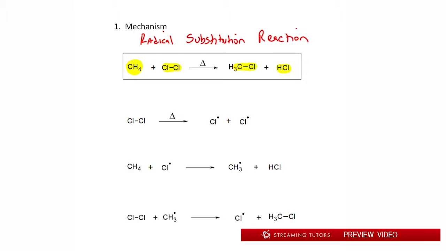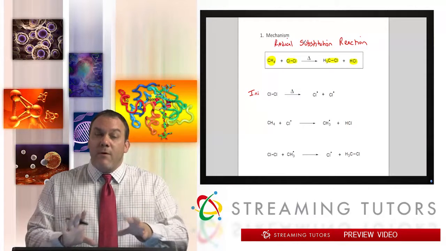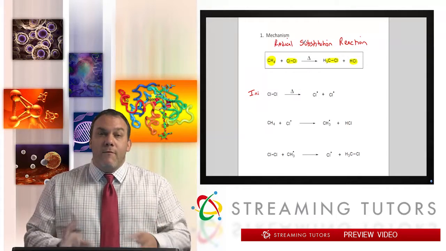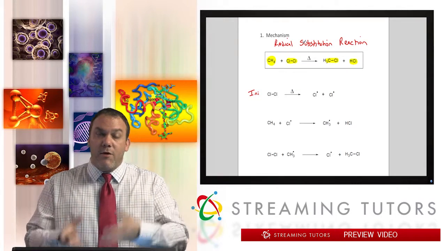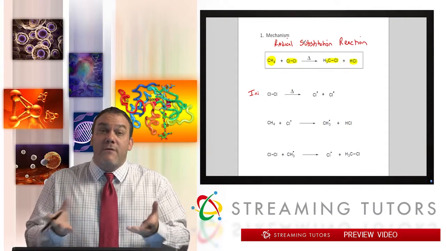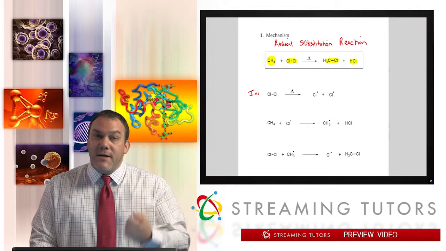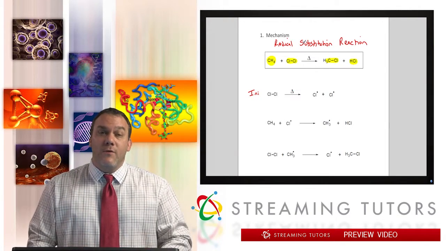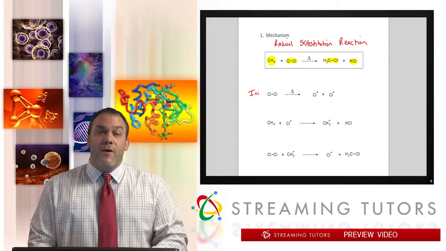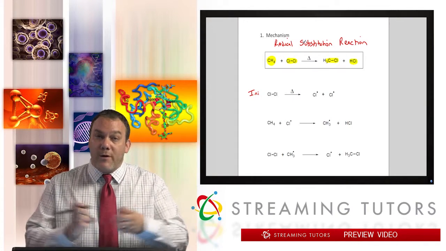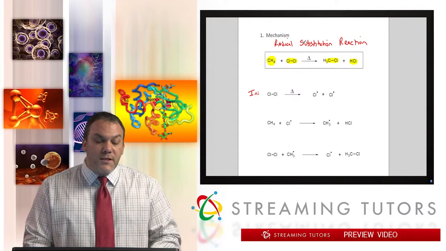Now, the way it works is the very first step is what's known as the initiation. I'll write I-N-I, or initiation, or just I, all mean the same thing. Initiation is required because, remember, it's very hard to make radicals because it's just not a very stable thing to create. So it's not energetically favored. In order to get this reaction to occur, you need to initiate it with a radical initiator. We saw a few of them in the previous video. In this case, we're using the halogen that we want to do the substitution with, so we're going to use Cl2.